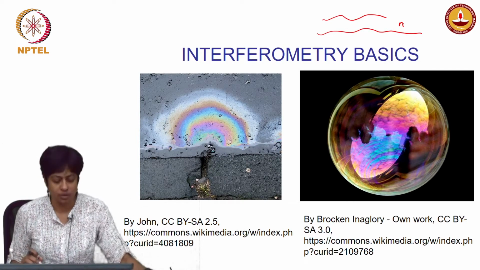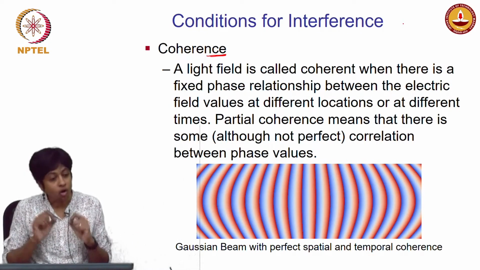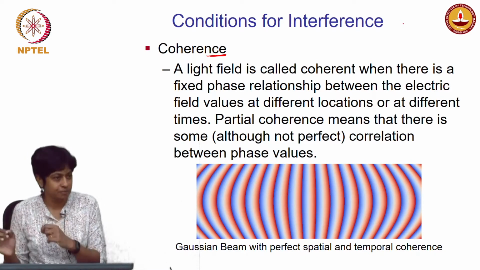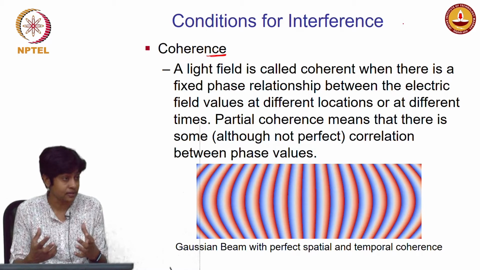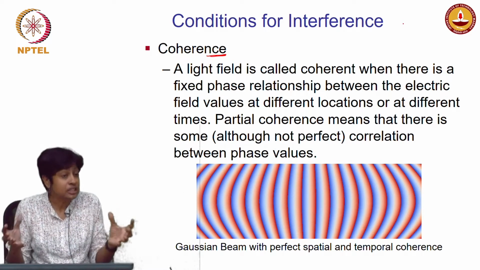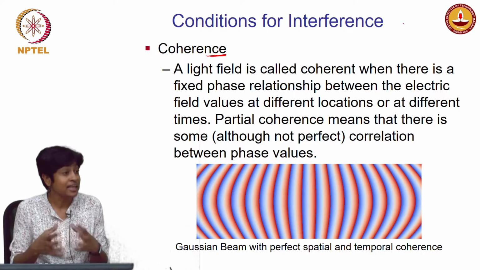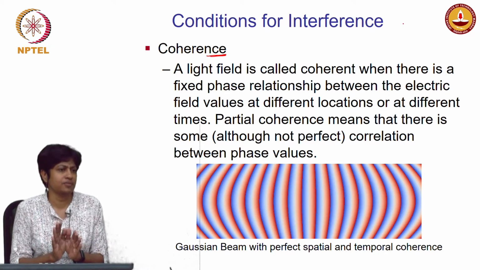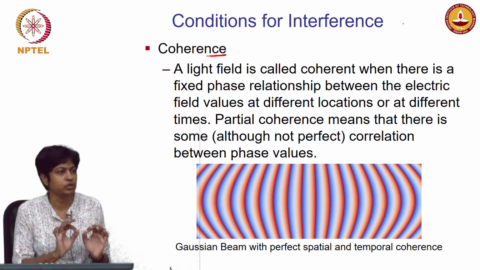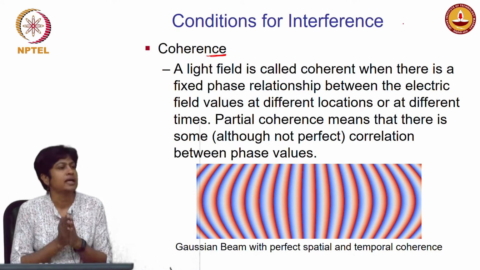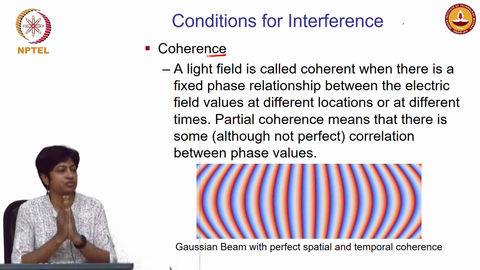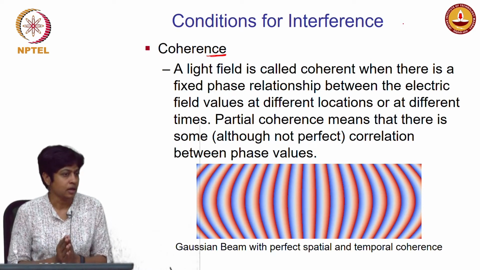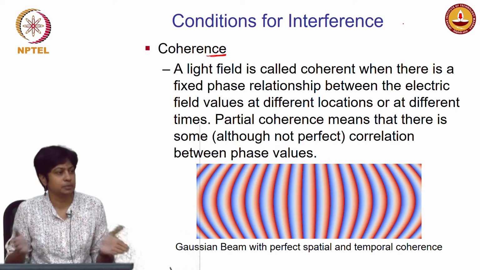Okay, so now I have connected interference to phase, but if I want to see an interference pattern, the phase relationship between the beams that are interfering must have some stability to it. So think about phase itself, forget interference, just think about phase itself. If I say a wave has a particular phase behavior or a phase structure to it, we are able to write out an expression for a wave.